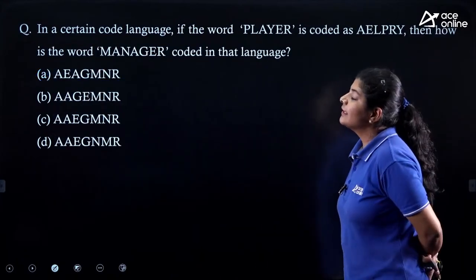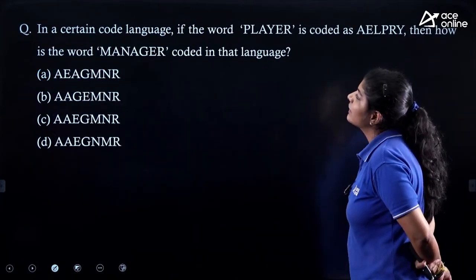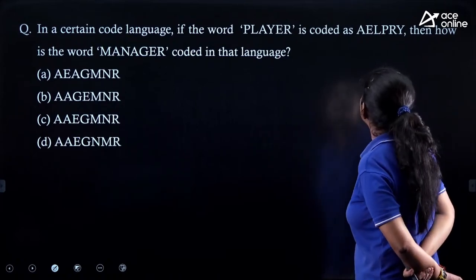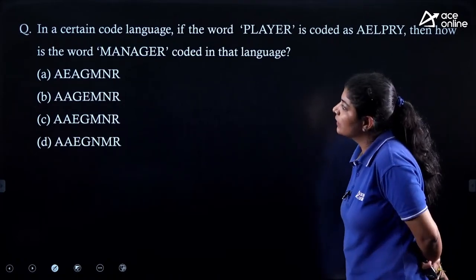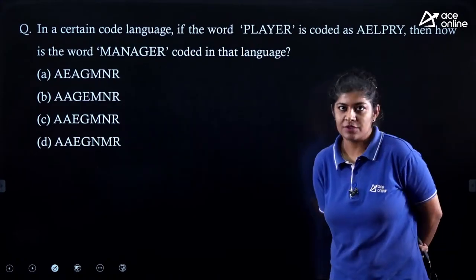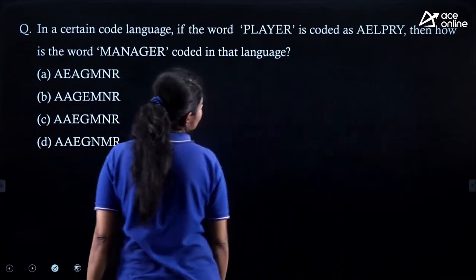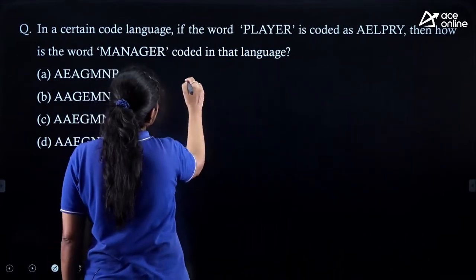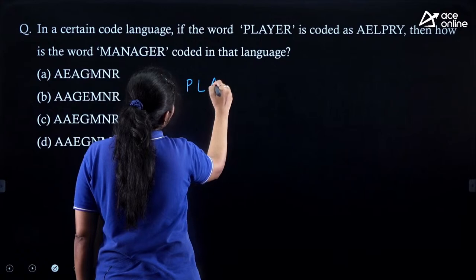Next. The next question is, in a certain code language, if the word player is coded as this one, then how is the word manager coded in that language? Okay, so let's try to figure out. I guess we have used the same alphabets that we are having in the word player.